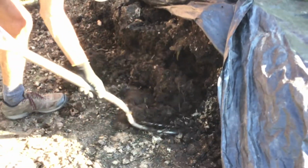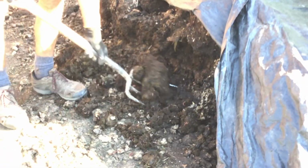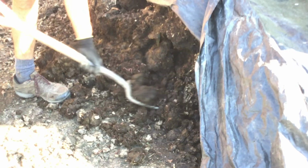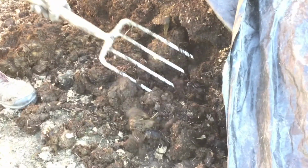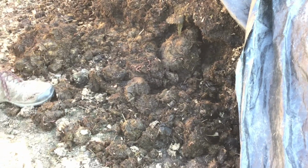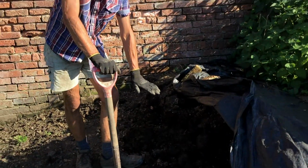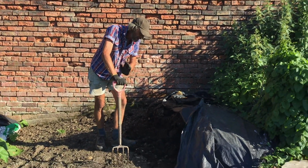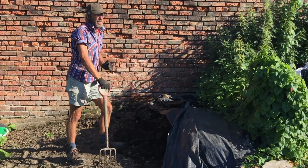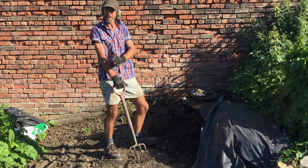I'd like it even more rotted down than that. You can still see there's lots of worms in it at the moment. They don't like the sun, do they? Let's keep them in the shade. You can see, hopefully, there's lots and lots of red brandling compost worms there. Now they're doing the final job of turning this manure into a really fine, humus-rich product, perfect for adding to the soil. Balanced in terms of nutrients, fixed in terms of not being too soluble, so if it rains it doesn't just wash it out of the soil.